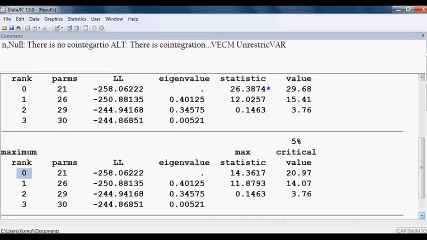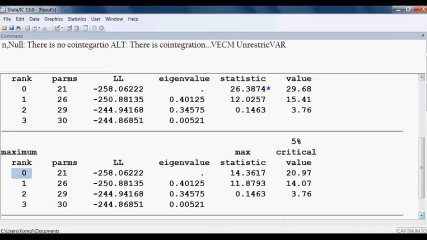There is no cointegration, and the statistics value 14.36 is smaller than 20.97, meaning that we cannot reject null hypothesis. Rather, we accept null hypothesis.